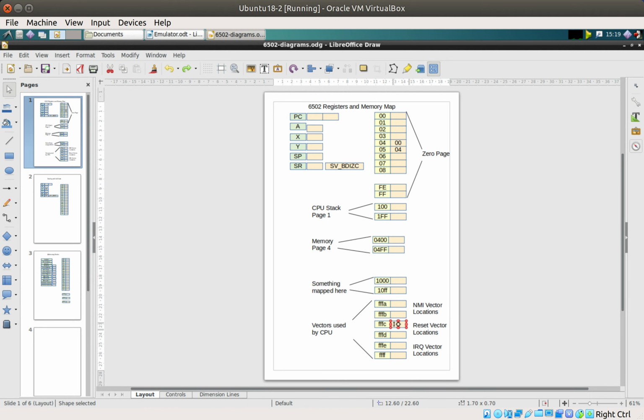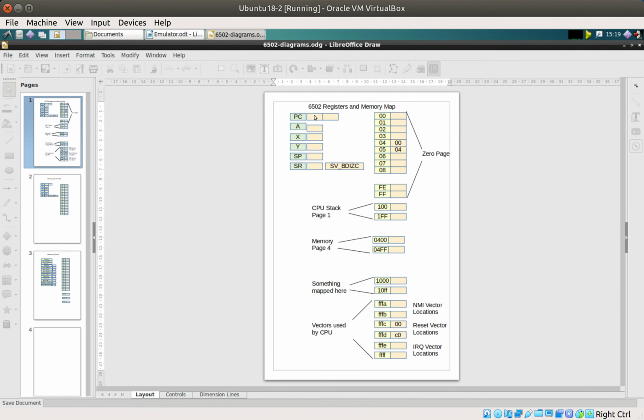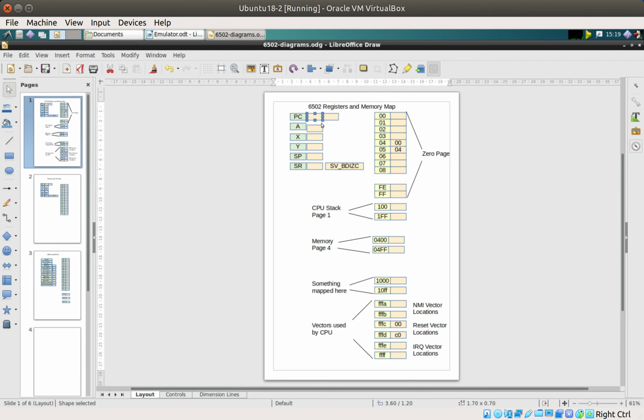But anyway, what you end up with is, let's say, for example, our code starts at C000. So the 00 will go in there, and the C0 will go in there. So on a reset, when you turn the computer on, when the CPU first starts up, it will go fetch C000 and put it into the program counter. And the program counter is up here. So the program counter will actually hold C000 like that. So that's basically the way that little endian works.